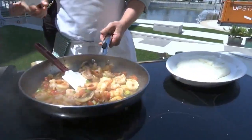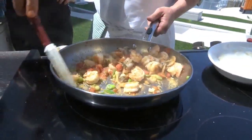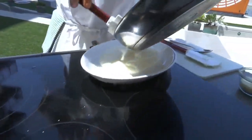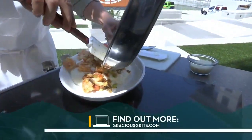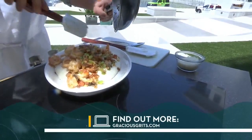That's another bonus — no grit pot to clean. That is another bonus. That looks so delicious. Now our shrimp are done and everything's cooked down nicely. Once again, they are available at Winn-Dixie, and the website for the recipe is graciousgrits.com. You can also find recipes on the recipe tab at News for Jack's. We're in Winn-Dixie, the By-Lows, and the Harvey's. We'll be at the Harvey's on Edgewood Avenue on Saturday doing a tasting of the grits, so if you're in that neighborhood, stop by and check us out.